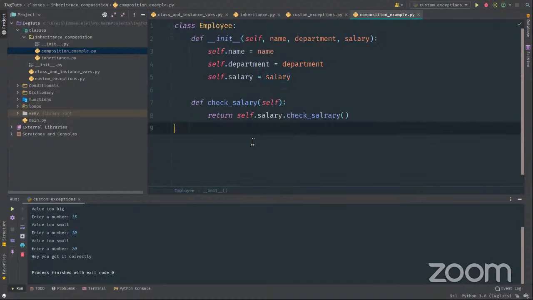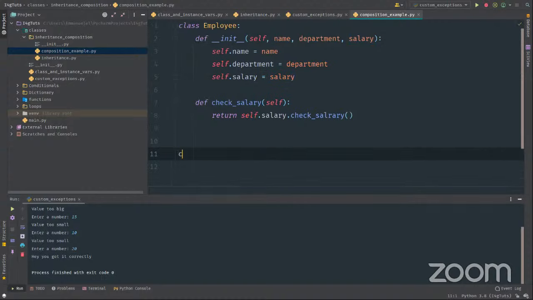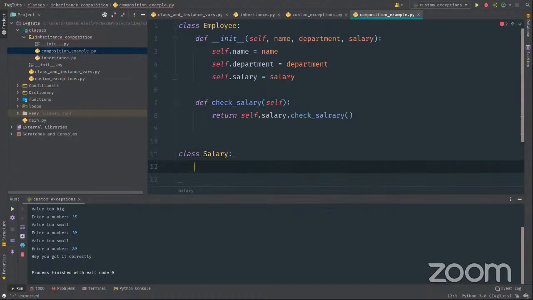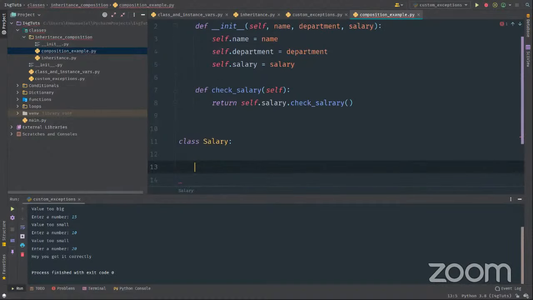Now we can do a class called Salary. Look at the beauty. So we can do a class called Salary, right? We can say def __init__, then amount.